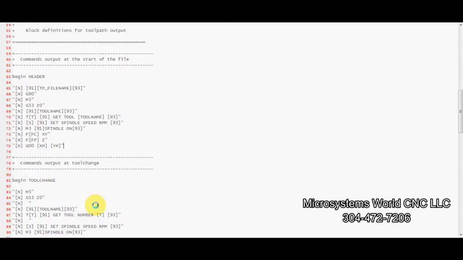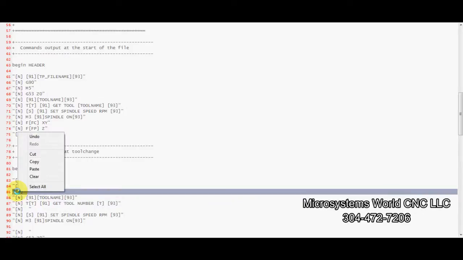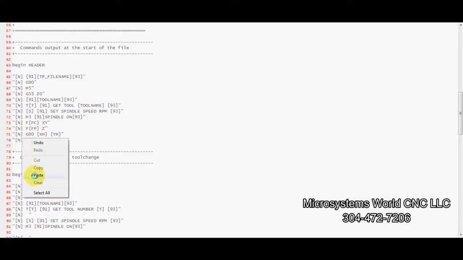Now we come to the tool change, and the tool change is very similar to the header, except it doesn't quite need everything that the header has. And one more thing that I think I'm going to add down here is I'm going to copy another empty space here, and paste it here.